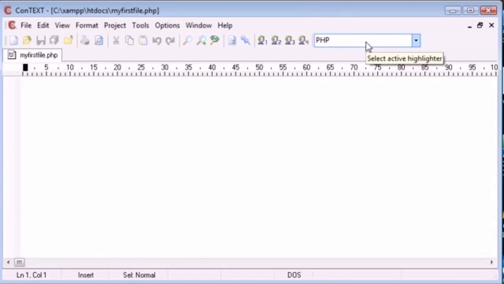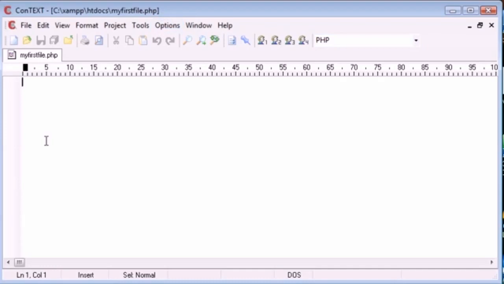Syntax highlighting, if you've ever programmed before, you'll know, highlights specific parts of the syntax, so constructs, variables, string data and integers, things like that. Everything will be highlighted differently depending on how your text editor handles that, and you can modify that as well from the options menus. But we're not here to talk about that, we're here to talk about the first PHP file.